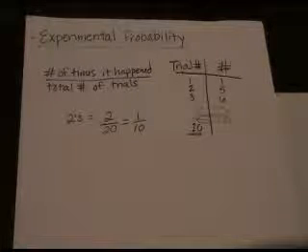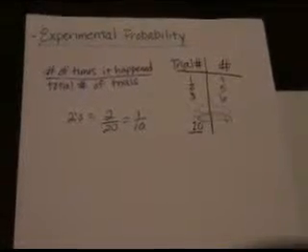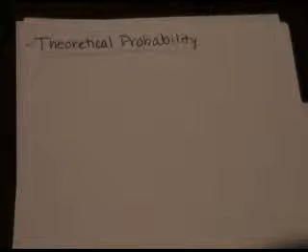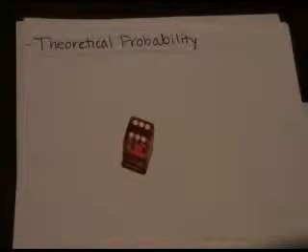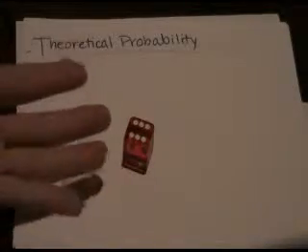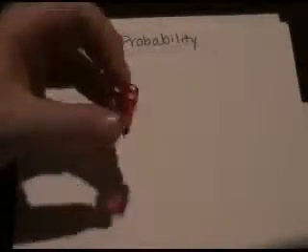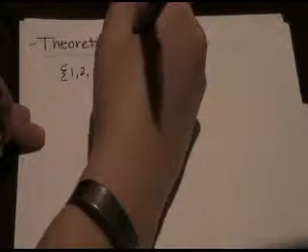Now, actual probability, that's where we get into theoretical probability. Your very first job is to take whatever you're looking at, so let's go back to our number cube, and come up with the sample space for that particular situation. Let's say our goal here is to roll this number cube. Well, the sample space is whatever the possible outcomes are. And on a number cube, the possible outcomes are rolling a 1, 2, 3, 4, 5, or a 6.